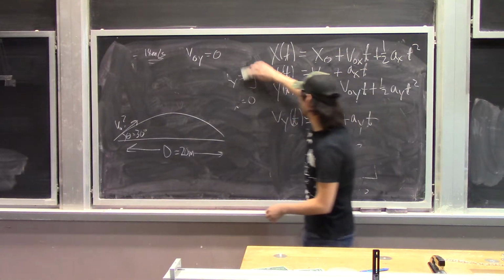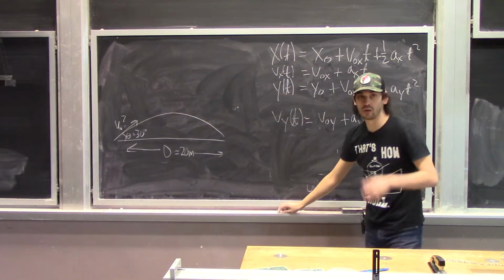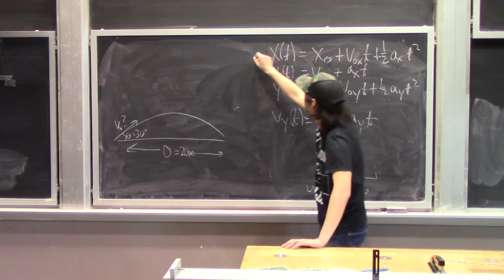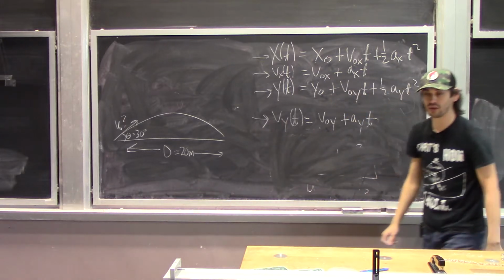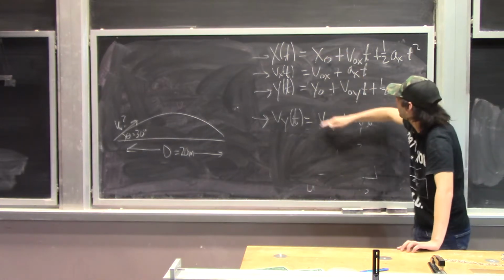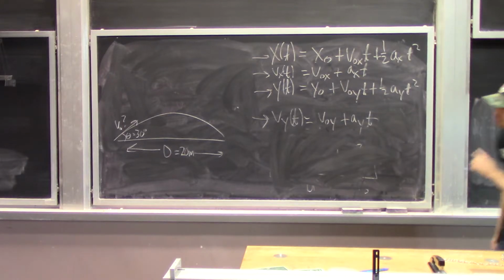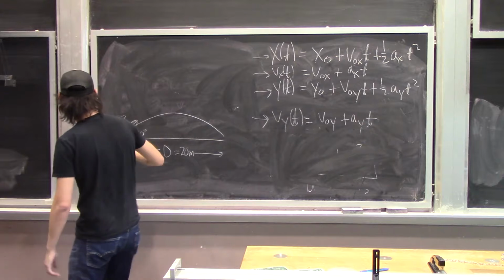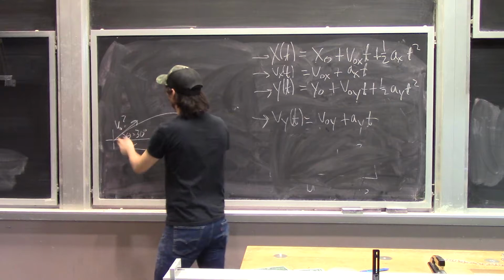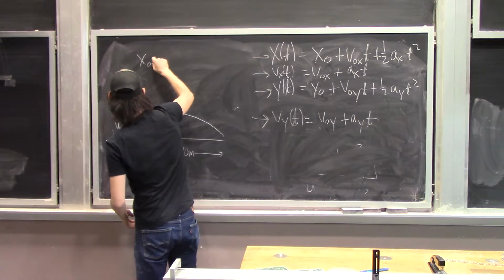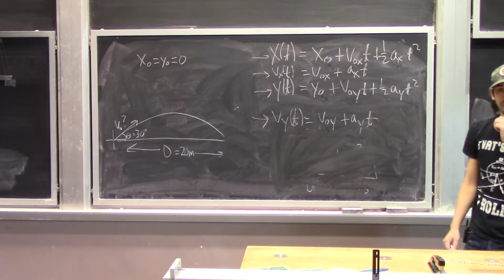So here are the four equations that we have in general, okay? We have a position equation in x, a position equation in y, a velocity equation in x, and a velocity equation in y, okay? So we want to look at these and determine what terms we have and which ones we can say are zero. The first thing I can do is put our origin right here. So this object starts at the origin, which means x0 is equal to y0 is equal to 0. Okay? Everybody okay with that?